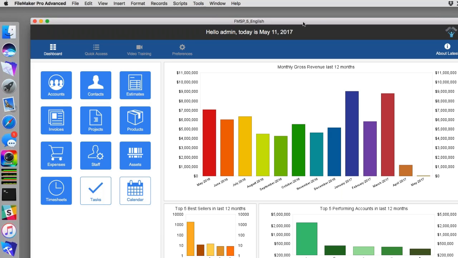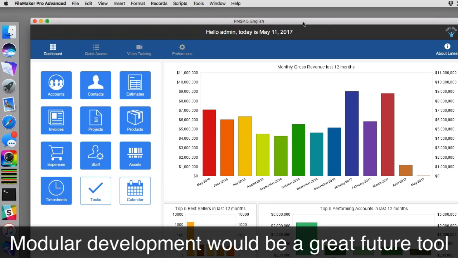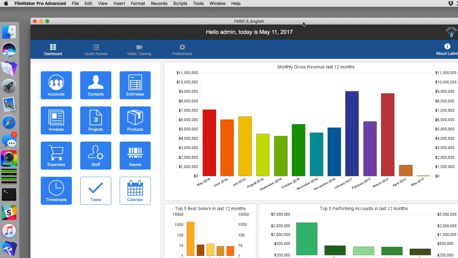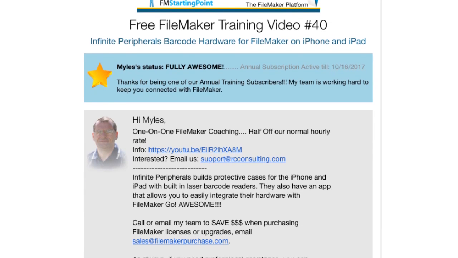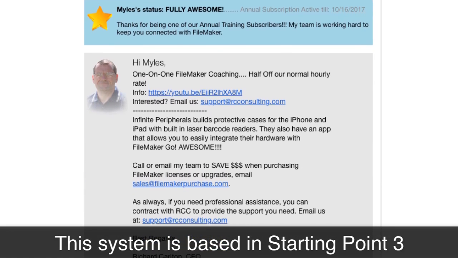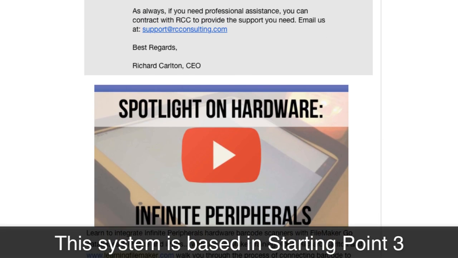It's frankly one of the last big remaining weaknesses of the platform, as far as I'm concerned, is the ability to say, take these 5 features and roll them up in a patcher updater, and it updates the file that you see there. So basically, my advice to you is the same thing I do. I have a system that sells and manages the video training when people buy it and update it, and they have an annual release, and the newsletters that you get. That's based on Starting Point 3, right? And we've updated and customized it, and it works perfect for my company.